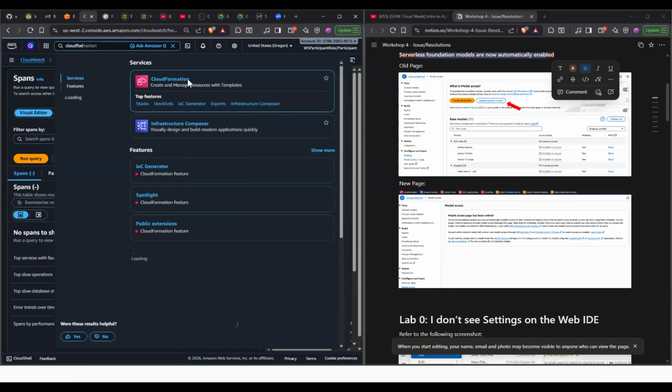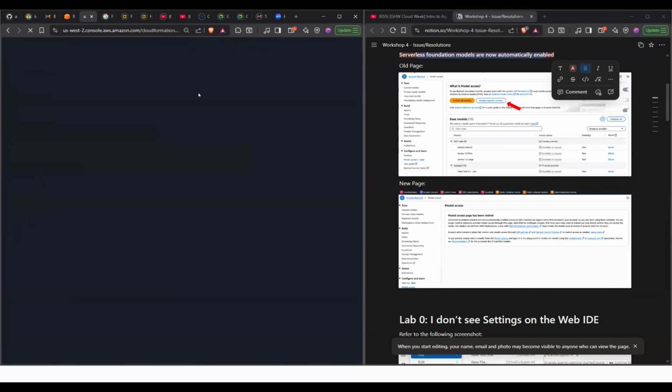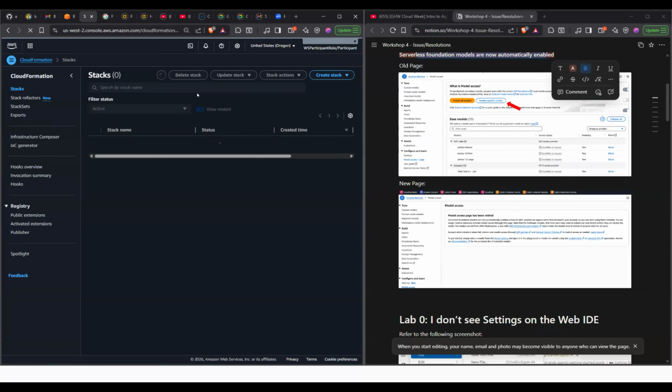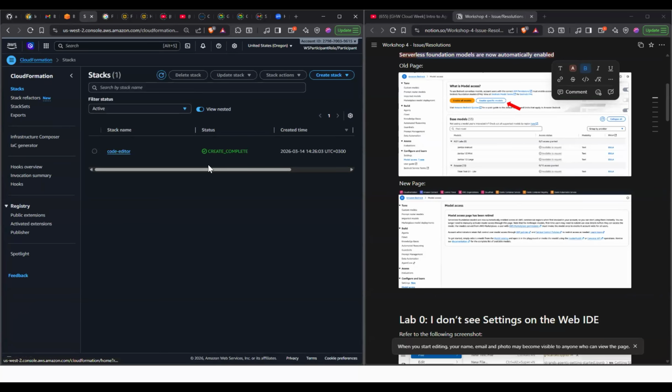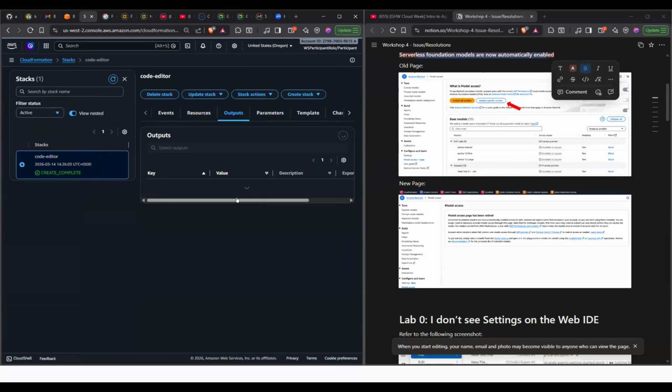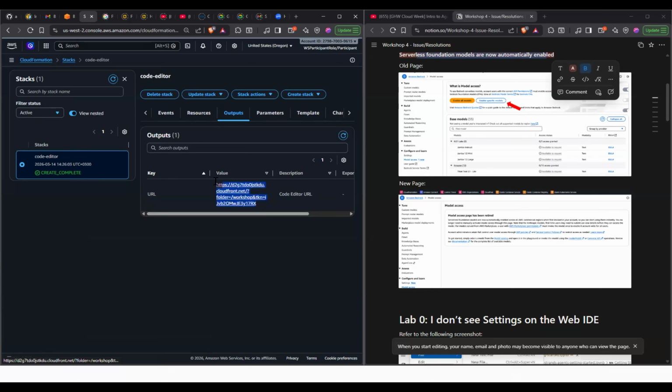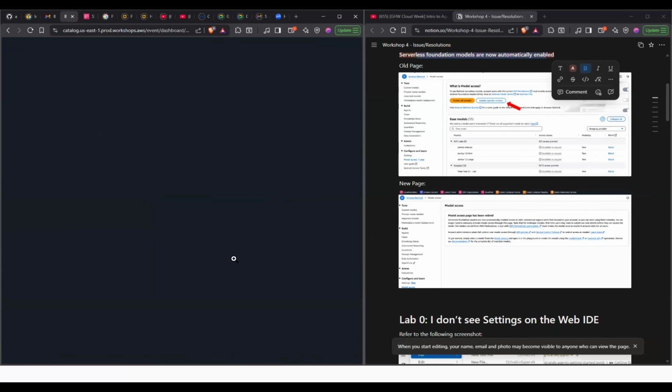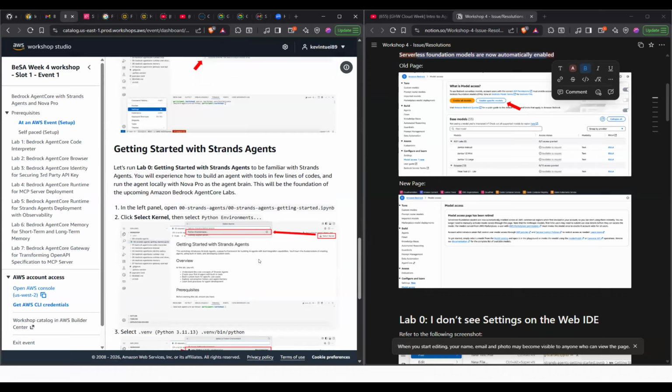You should see a stack under stacks, the code editor stack. Under outputs, it will provide the code editor URL that is here. When I click on it, I'll show you the screen that has the code editor already. I think with that, getting started is Strands Agents.